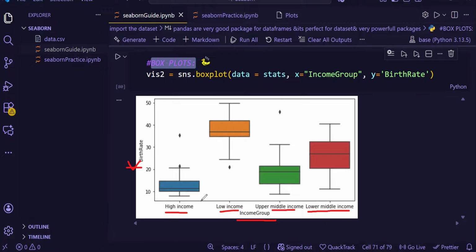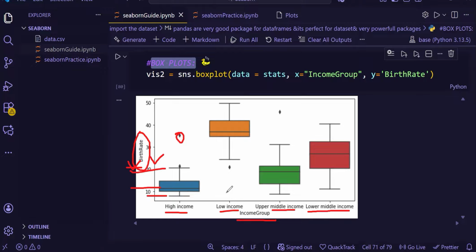Here you can see this is the lowest, and this is the mean or median, we can say this line, and this is the maximum, and this is the outlier. But what I'm asking is which income group has the highest birth rate.